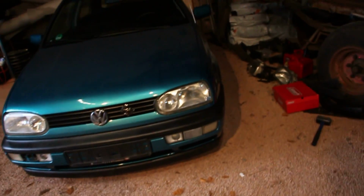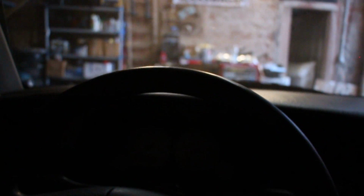Alright, moving on to the little demon car. Let's see if she still runs today. She better. Alright, you did so good yesterday. I got new wheels for you. But if you don't act right now, you're not getting them. So let's see how you do. Key in. Oh, we're dead? The battery's completely dead. What do you mean, car? You did good for one day, and now it's completely roasted.